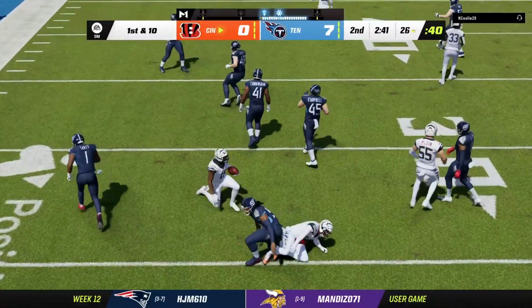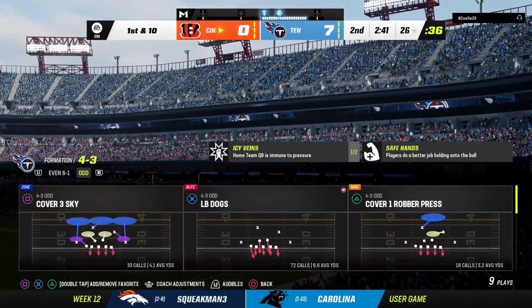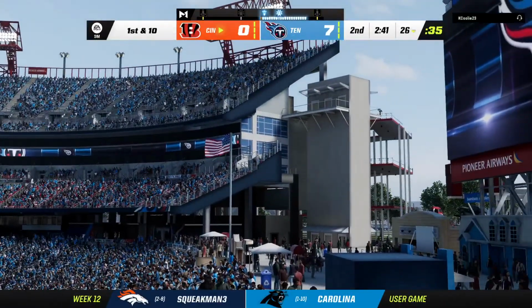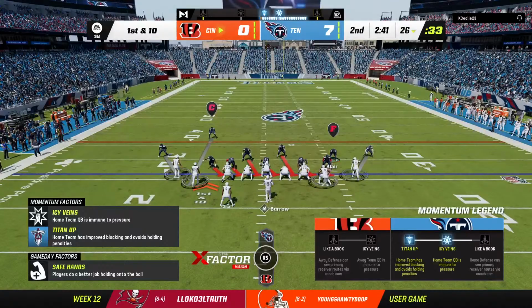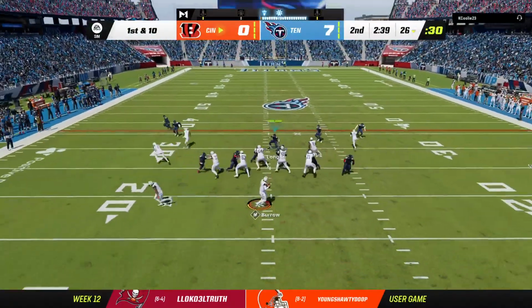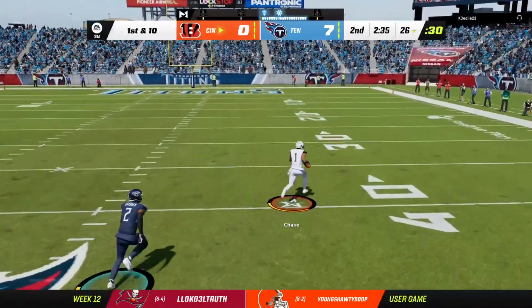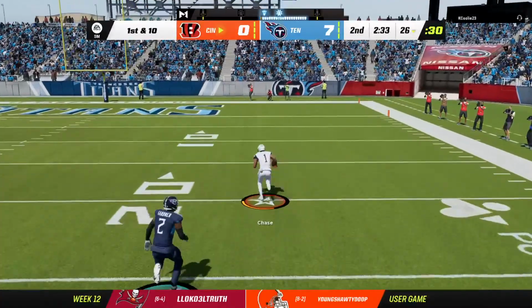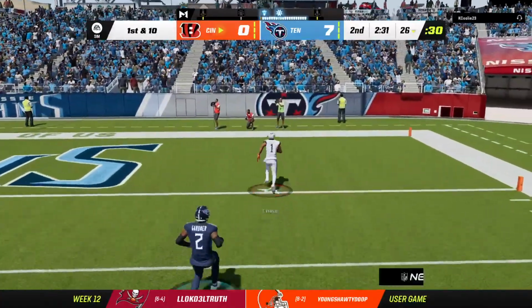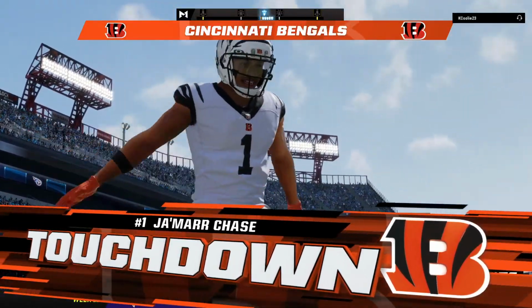And good work bringing that one back as he picks up about 16 on the return. And the Bengals take over 1st and 10. The Bengals drive about to get going. And, Charles, if the season ended today, and it's not going to, we still have December left. We're only in November. Taking it right down Broadway. 20. And all the way in for a Cincinnati score.